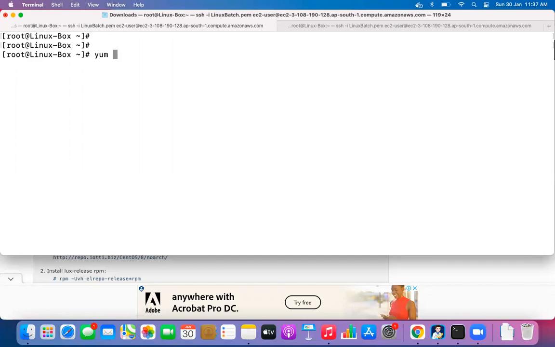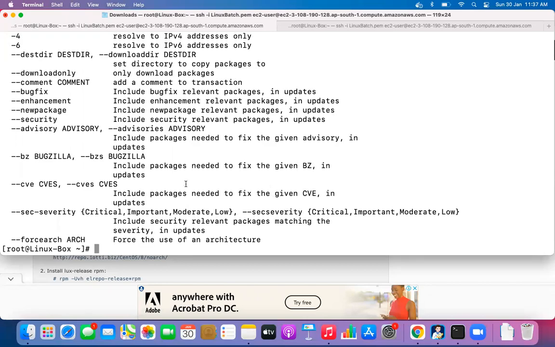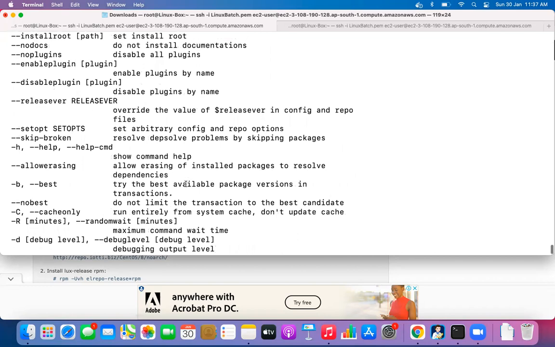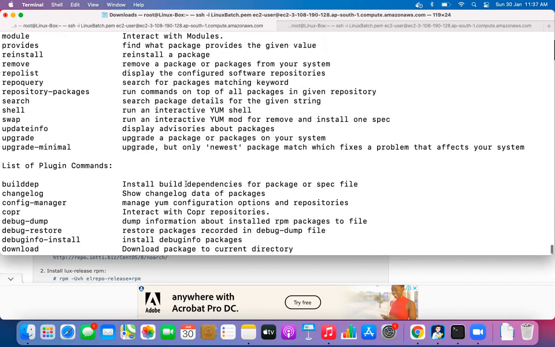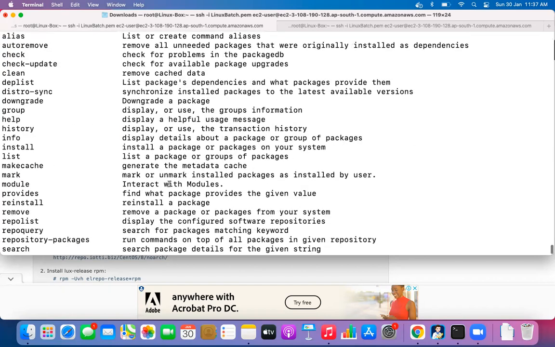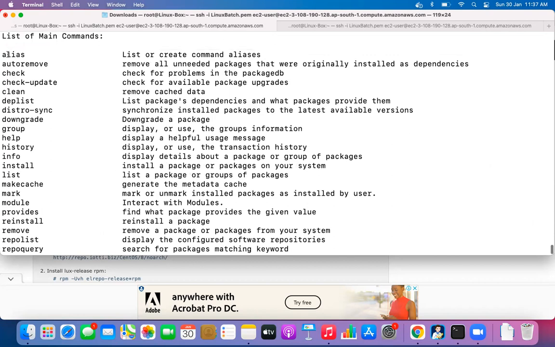Yes. Now, if you hit the yum command, it is going to give you some very important, very interesting things. First of all, if you run a command like yum alias, list or create alias, then autoremove, it will remove all unneeded packages that were originally installed as dependencies.